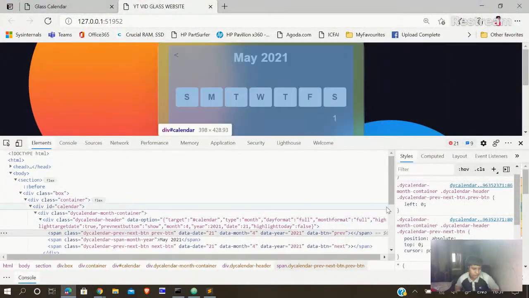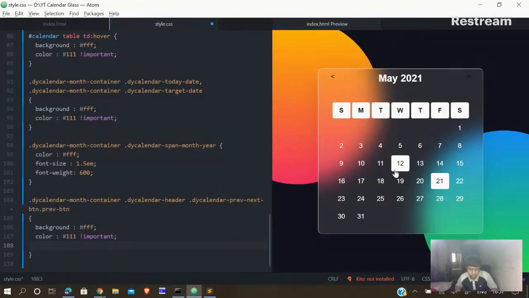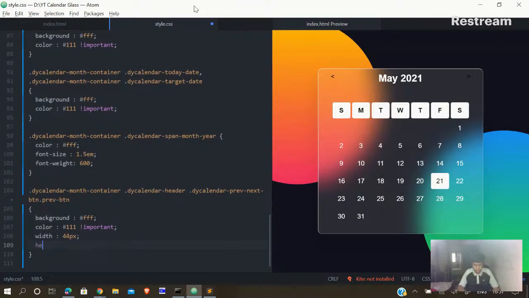Okay, so I copied it and we gave it a background and color also. Then I think we need a width and height also now. Width 44 pixels. Then I think the height will be good with 37 or 38 pixels. 38 should be good.